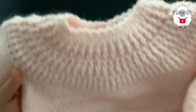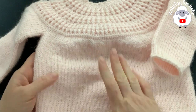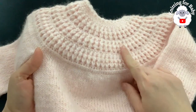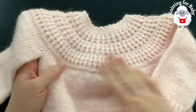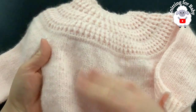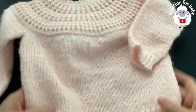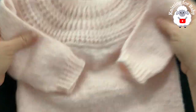So the little sweater is all done. Remember, this is knit and crochet, so you will have to know how to crochet double crochets, single crochets, and chains. This part here is done with a 3.5mm hook, and then the rest here is done with 3.5mm knitting needles. So here's the finished little sweater.